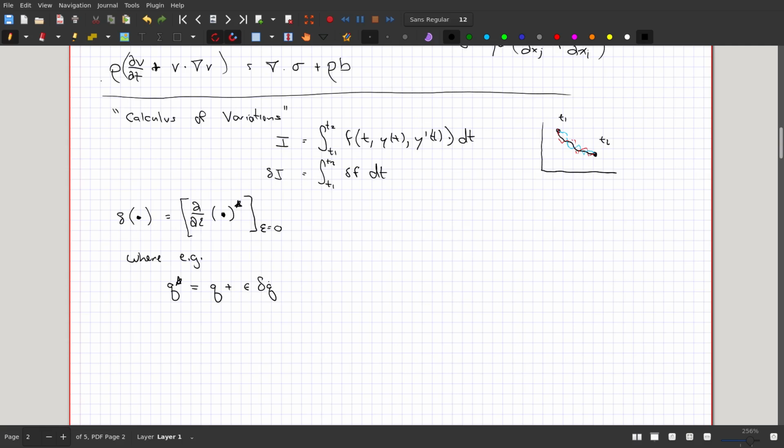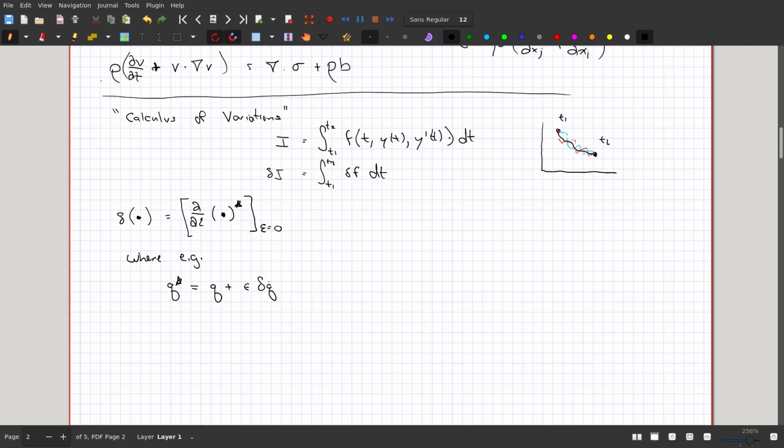Most of the time, and I'm going to show you an example, it works almost just like a differential operator holding time fixed, okay? So these variations are done in fixed time. Most of the time it's interchangeable with the differential operator. The variation of a derivative is the same thing as the derivative of a variation. So it's very much like a differential operator with time fixed. So let's look at an example.